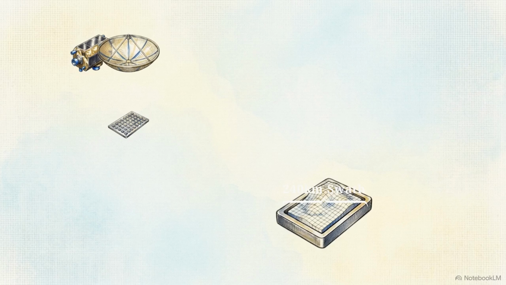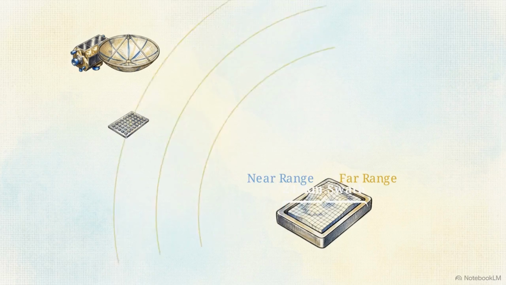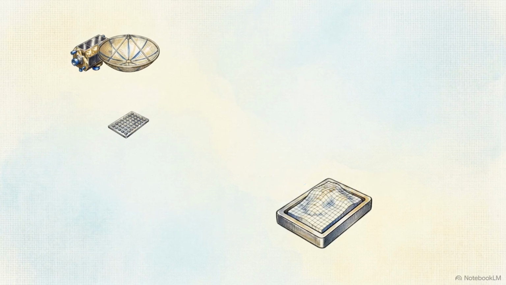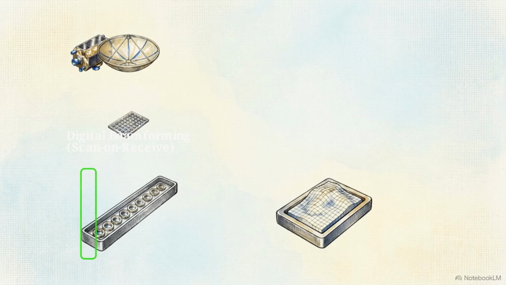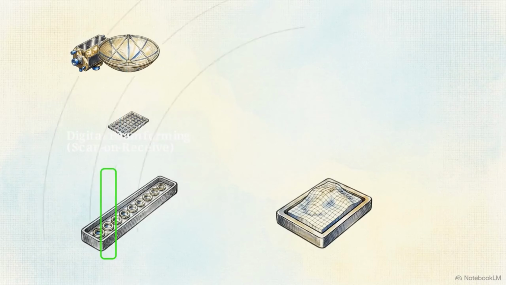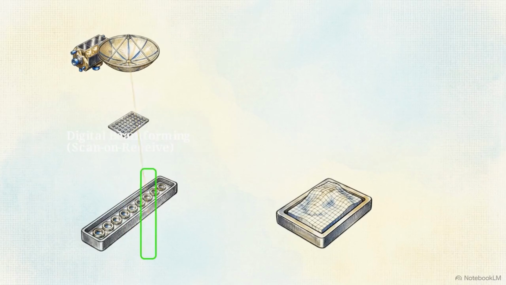The innovation happens on the receive end, utilizing the physical time delay of the returning radar echoes. Because the swath is so wide, echoes from the closest edge of the terrain arrive at the satellite first, while echoes from the furthest edges arrive slightly later. Instead of trying to catch this massive echo with one wide, blurry beam, NISAR uses digital beamforming to generate a narrow, highly targeted receive beam.